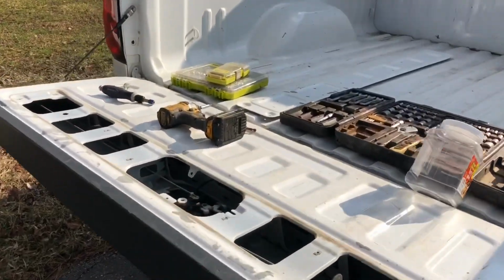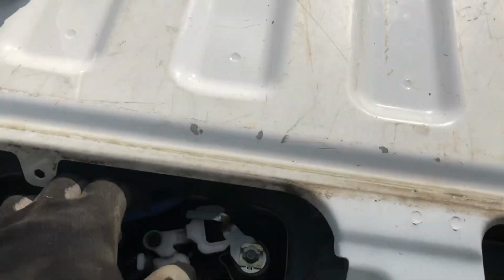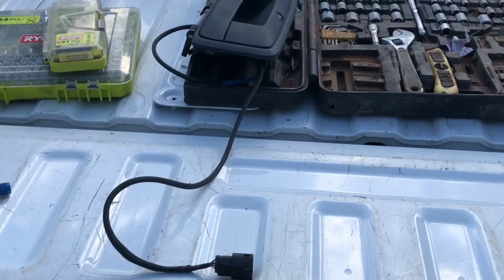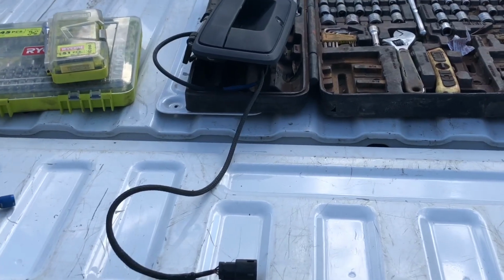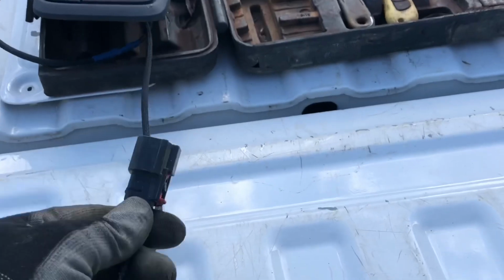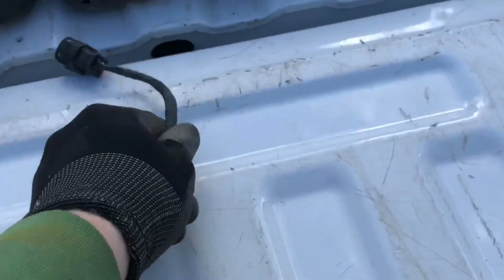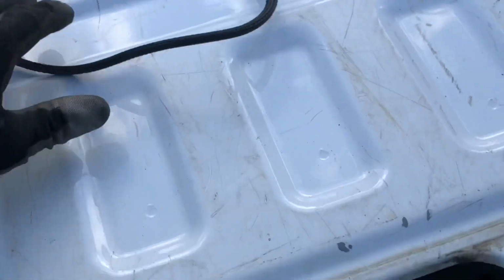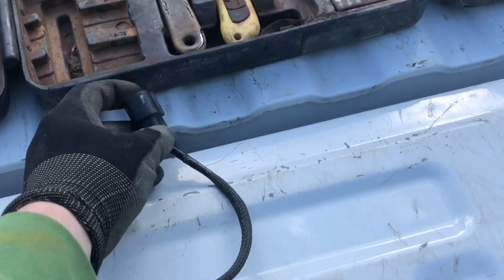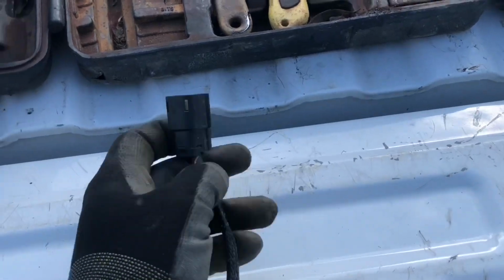Once you've made sure your wire is loose, find your camera wire here in the tailgate and slowly start pulling it through. I just wanted to throw in here that if you're putting the camera tailgate handle back in the truck, what you're going to want to do to make this easier on yourself is, before you get the wire completely out of here and all the way back this way, tape what they call a fish onto the end of this.